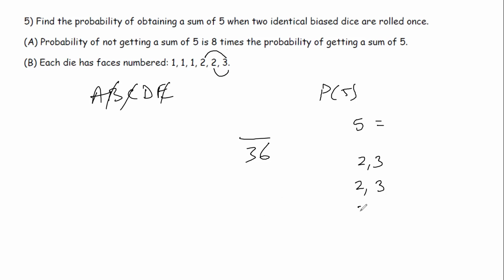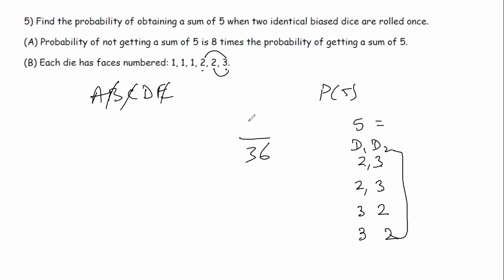But then we have to remember that it could be 3 and 2 also. Like this is dice 1 and dice 2. Then dice 1 also could be 3 because there are 2 dice, and it goes with 2, and the same 3 will go with the second 2. So we end up getting 4 possibilities here. This 3 on dice 1 will go along with dice 2's 2 and dice 2's other 2, and dice 1's 2 will go with the 3 of dice 2. Dice 1's second 2 will go with the same 3 of dice 2. So there are 4 possible outcomes.